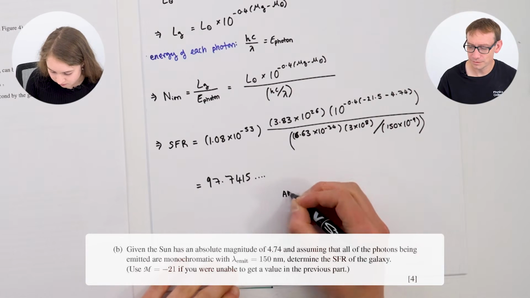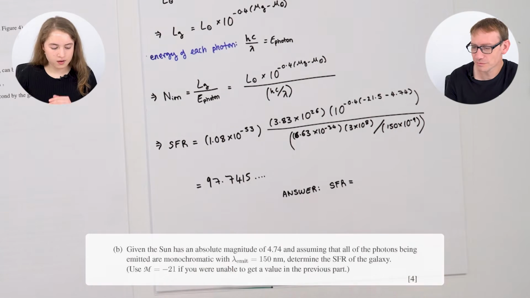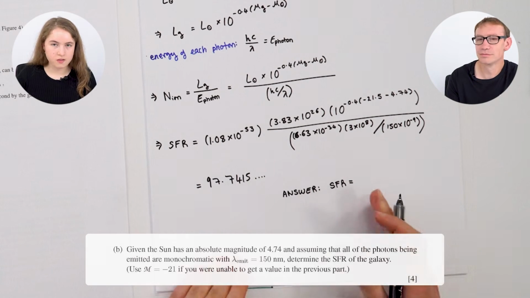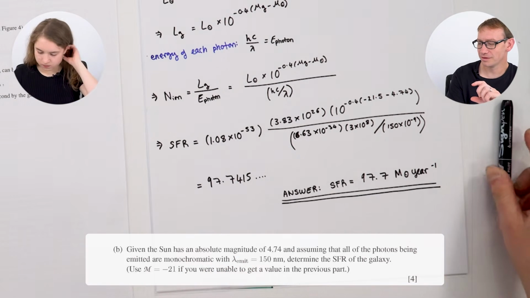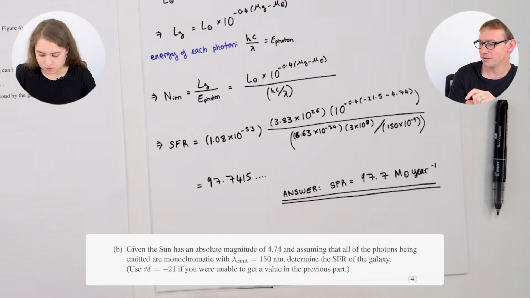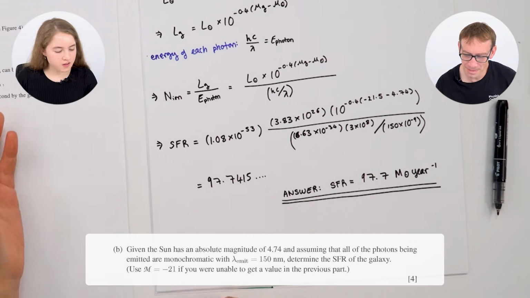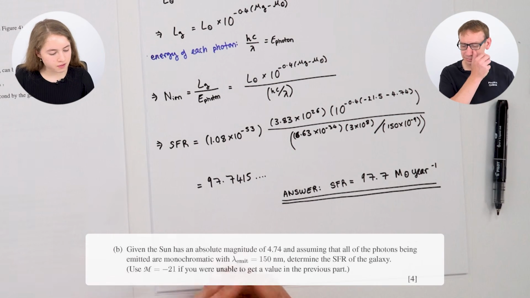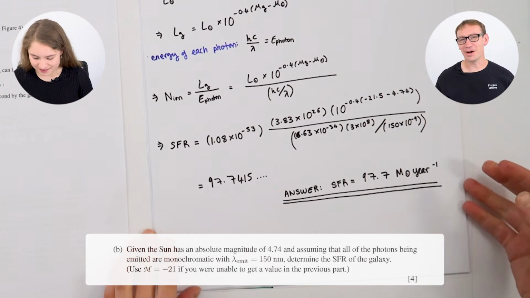So the answer, it's good to get in the habit of writing out your answer on a separate line, slightly away from everything else so that it can be quickly seen. So that's 97.7 solar masses of stars produced every year, is that right? Seems like it. From looking at the units, you can interpret what it means. So yeah, that sounds about right. Cool, okay, so I've got nothing to really judge that number against, but it sounds about right. Yeah, and it is the correct answer.